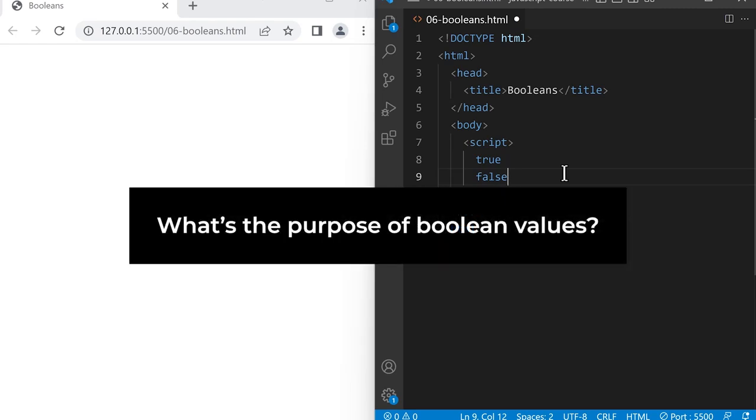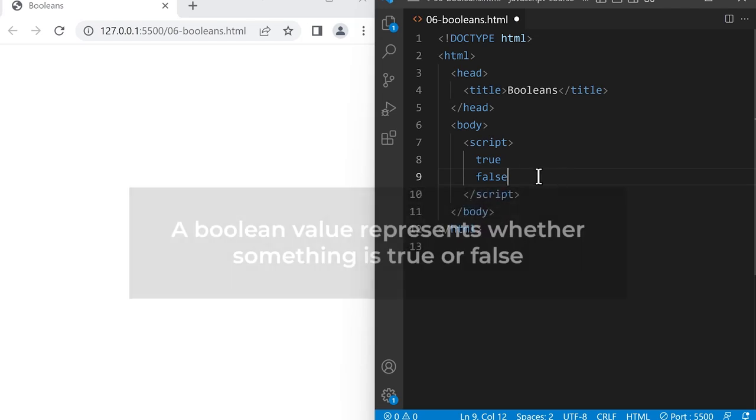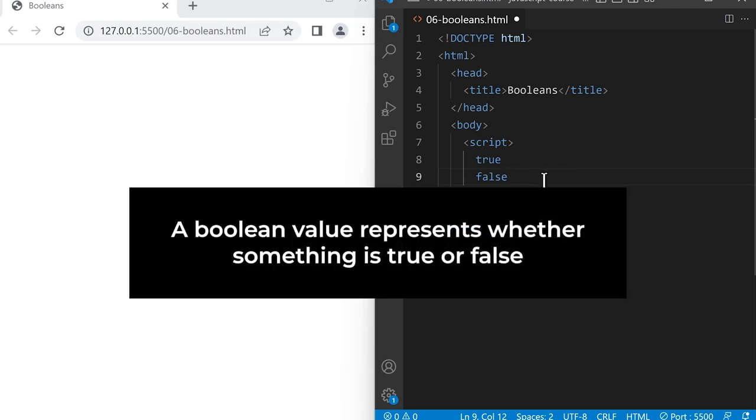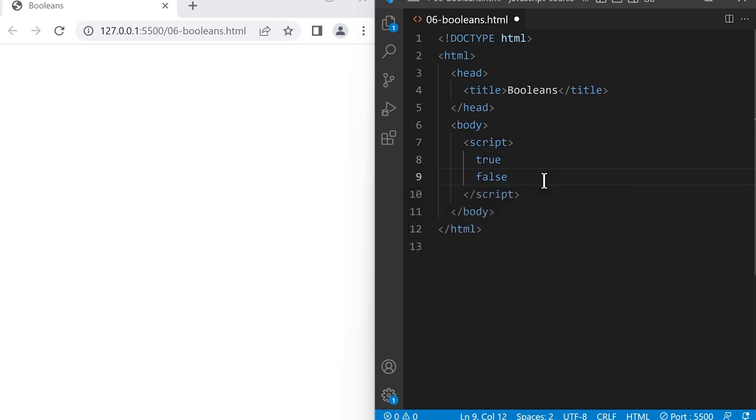So what's the purpose of Boolean values? A Boolean value represents whether something is true or false. For example, in JavaScript, we can compare two numbers. Let's create some new lines and type the code 3 < 5. So this code checks whether the number 3 is less than 5.